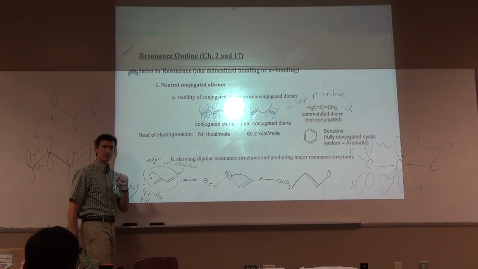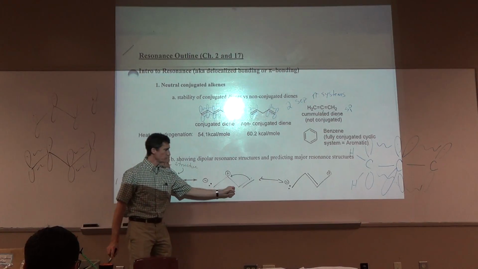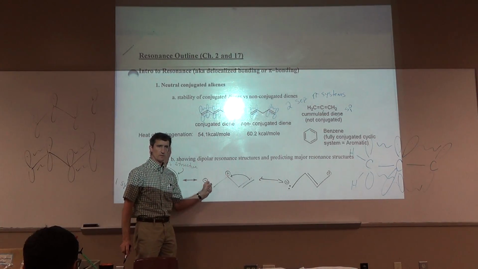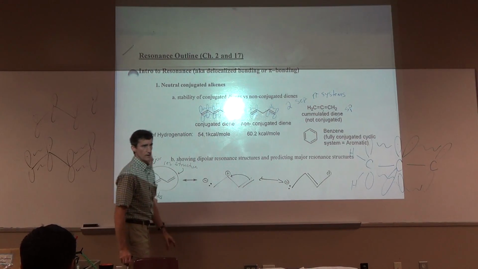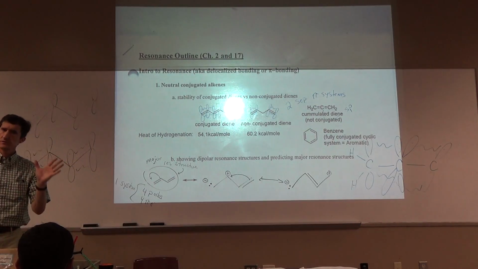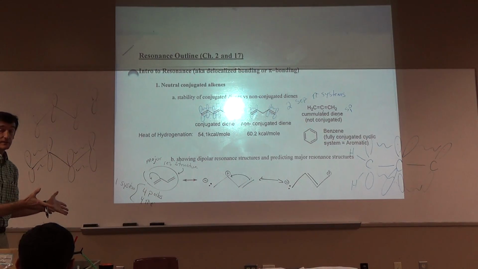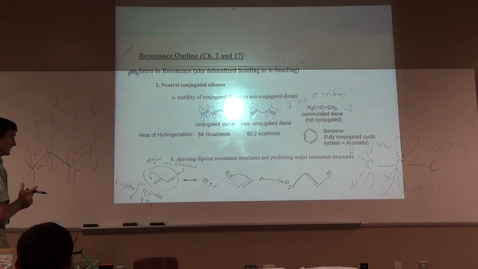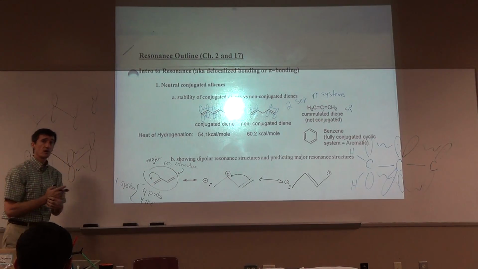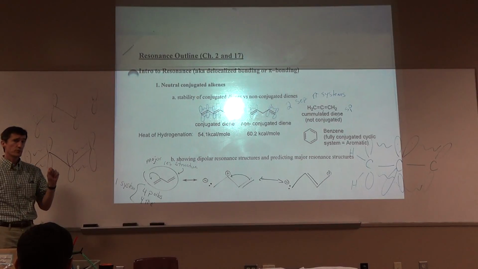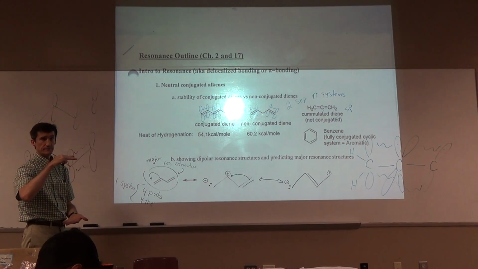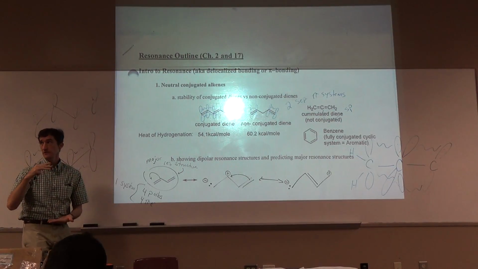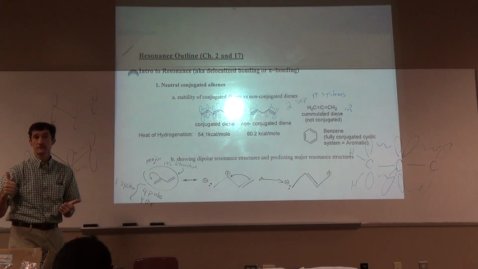This is something important, though. Every resonance structure has the same net charge. This is a neutral molecule. Well, it's still neutral because you got a plus and a minus. Net neutral. If all of a sudden your structure becomes like net minus, then something's wrong. Every resonance structure has the same net charge. And we've already said 2 or 3 golden rules. In the back of the handout, there's a list of these rules. Probably number 1 or 2 says that every resonance structure has the same net charge.